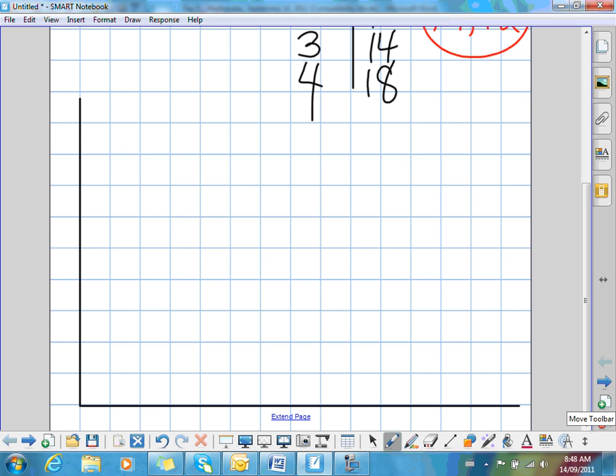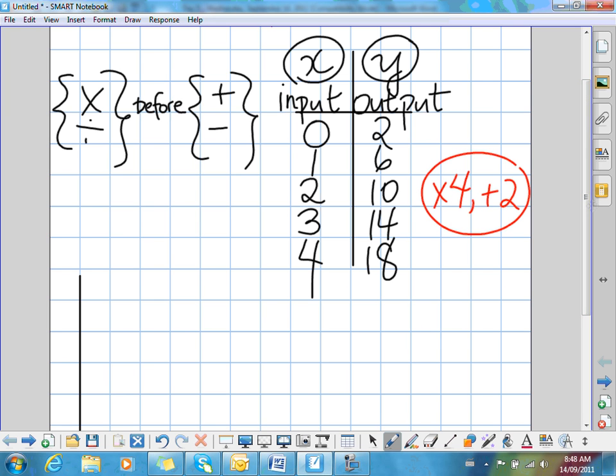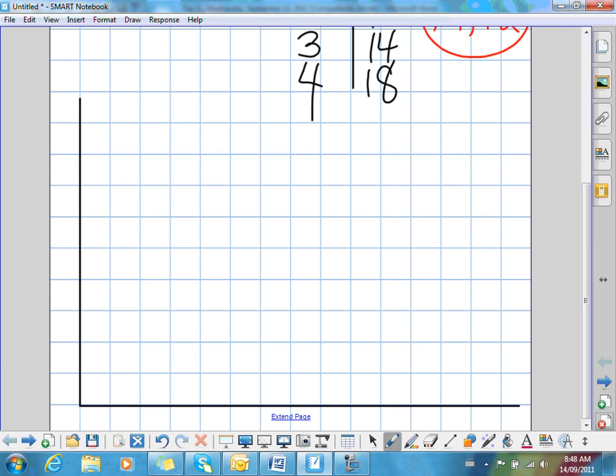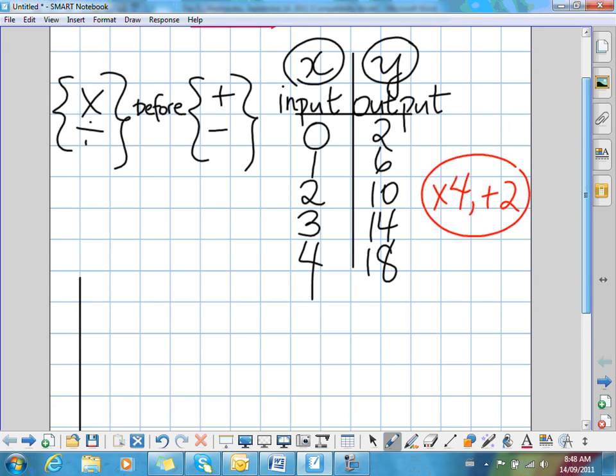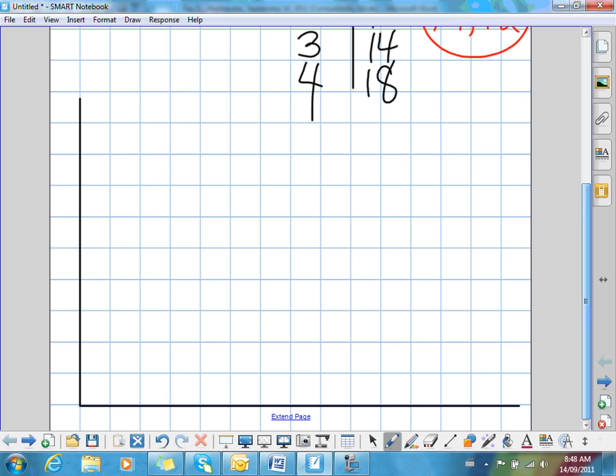Okay, here's my first question. And you guys maybe remember this from last year. If the inputs, or the x values, are on the left-hand side of the t-table here, which axis would they go on? Would it be on the horizontal or would it be on the vertical? I'll repeat the question. The x or the input values, would they be on the horizontal axis or the vertical axis? What do you guys think? Think about what you did in previous years and where the input would go.